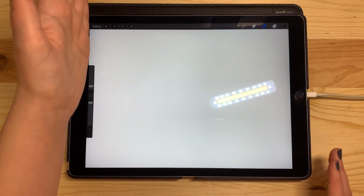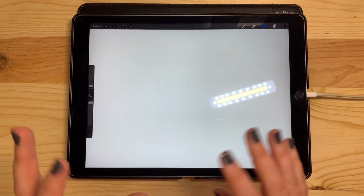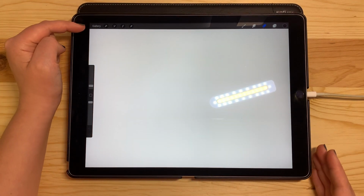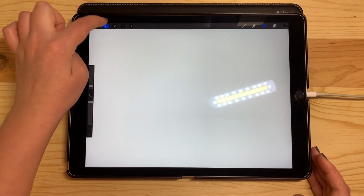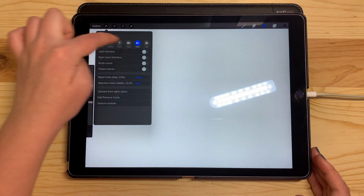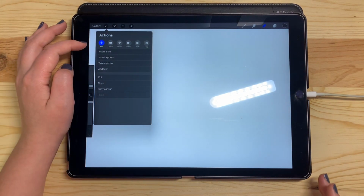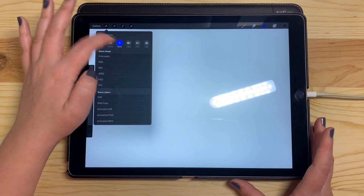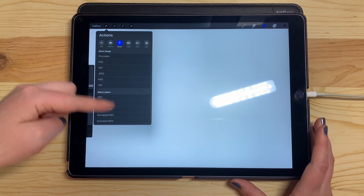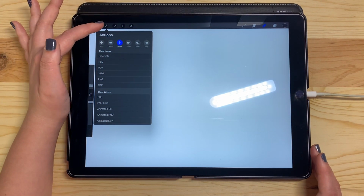Now, let's kind of start on this side of the iPad and then we're gonna work our way over. And I'm not gonna show you everything because you don't need everything to get started. Again, super basic look at things. All right, so right next to gallery is the little wrench tool. That is your actions menu. So inside your actions menu, if you click on that, there's all these different options that pop up, and then there's also options within those options. So we won't get too detailed today, but if you want to insert text or add a photo to your design, if you want to share your design as a specific image type, there's so many options in the actions tab, so that's where you will find that stuff.